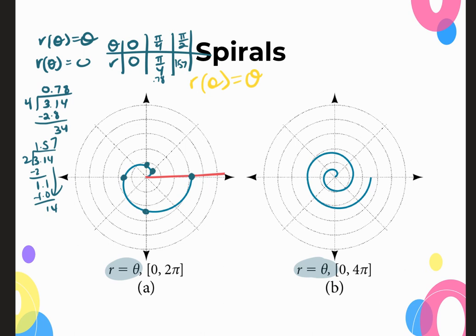Now, obviously, if there was a negative in front, it would change this. You'll see something in the homework tonight that says r of theta equals, I think it's theta over 2, or it's 2 over theta. Now it's going to change it, right? Theta over 2, are those values still increasing? If I take a number and I divide it by 2, but I keep dividing the bigger number by 2, are those values still increasing?